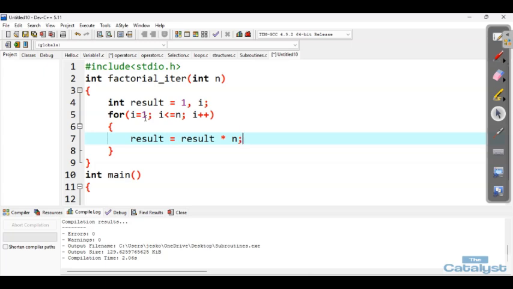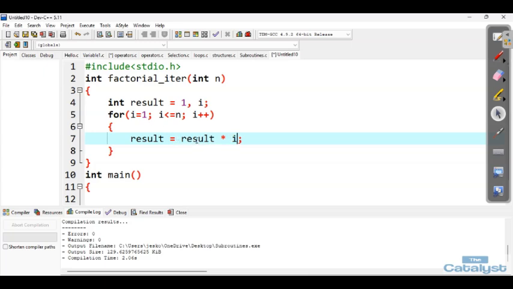Since initially the result is 1, the first number is 1, so 1 times 1 is 1.